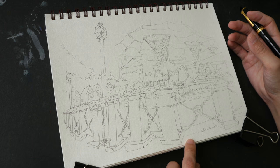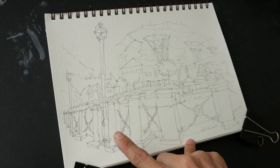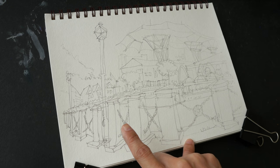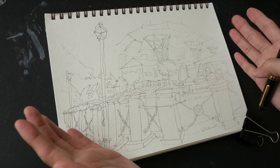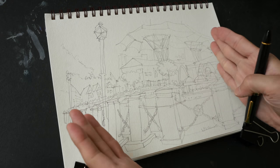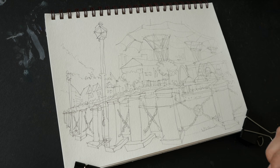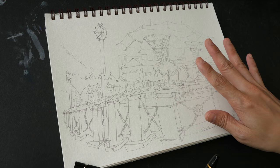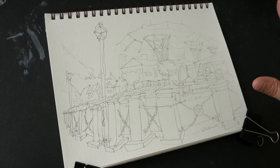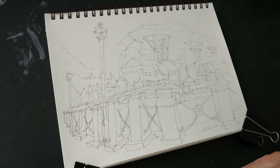Now I'm back at home to finish my homework from yesterday. As mentioned earlier, this scene is supposed to be panoramic but I've sort of managed to squeeze it into a single page. I'm not sure if this will work. I'm going to ink this and paint over it, but most likely I may have to go back again to draw this on location with a wider piece of paper.